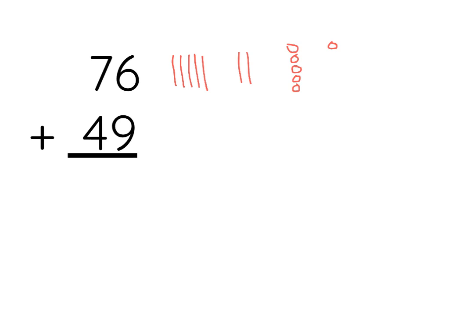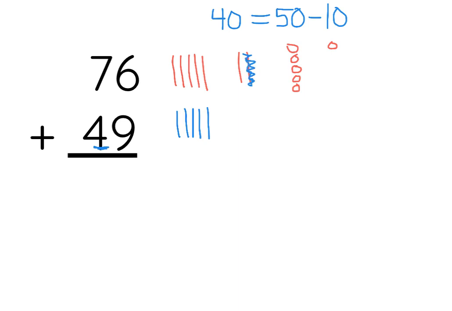Or, if we remember what we practiced, we know that a 50 minus a 10 has the same value as a 40. So I need a 40. I can choose to do a 10, 20, 30, 40, 50, and minus that 10 right there, which is personally what I like to do. And then we need a 9. 1, 2, 3, 4, 5. Leave a space. 6, 7, 8, 9.